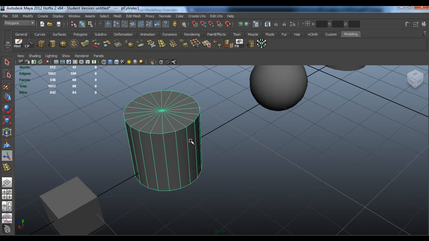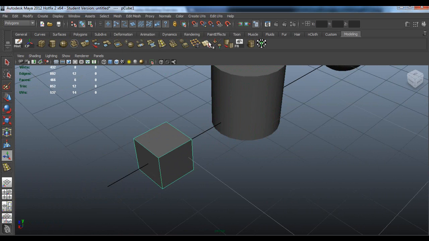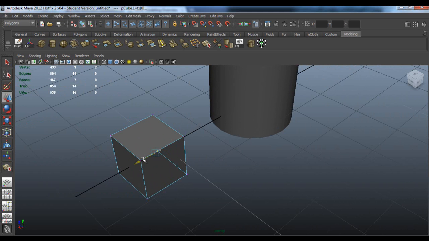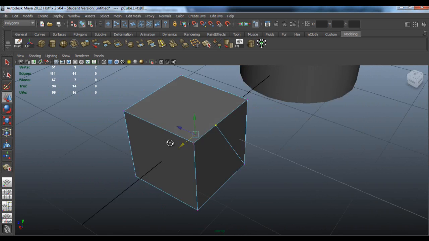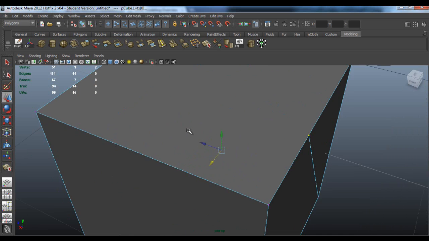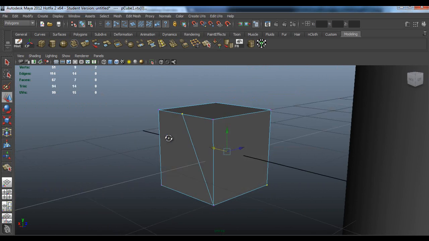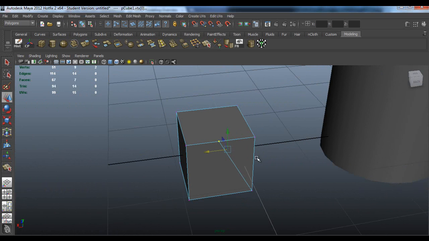If you go above 4, which I've seen some people do in tutorials, it's really bad because it's an n-gon. It's got 1, 2, 3, 4, 5 sides, and it's really not good, okay. It can mess up your UV mapping, it can mess up your texture, it can mess up quite a lot as well, so just do not do n-gons, okay.